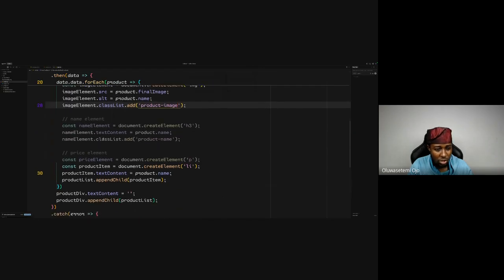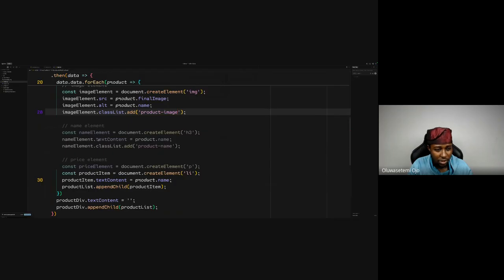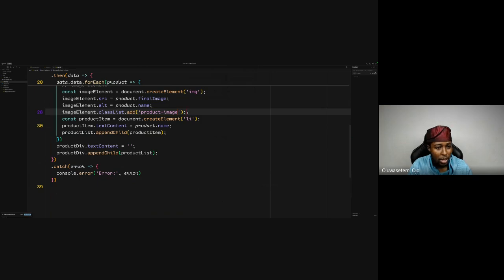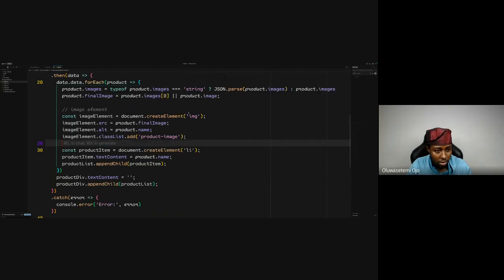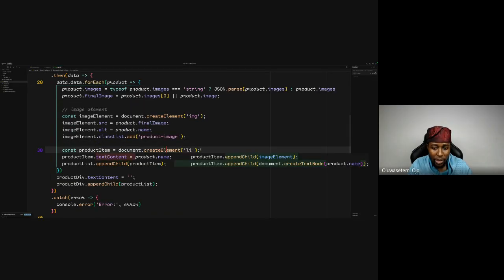Yeah, let's do this. It's suggesting that we should do name, price, and all that, but let's just do image alone for now. So here we can say below each of the image element, this is our UL.